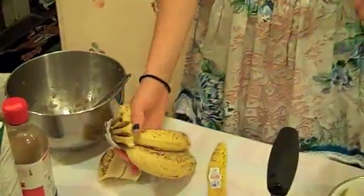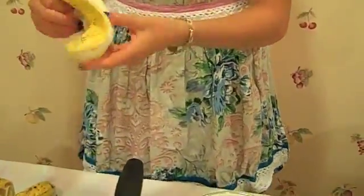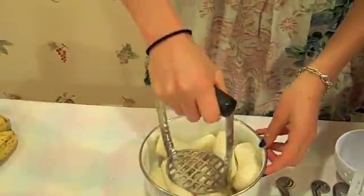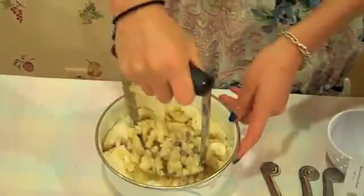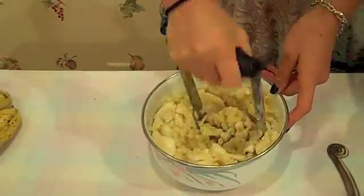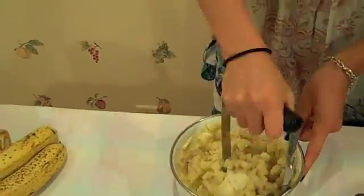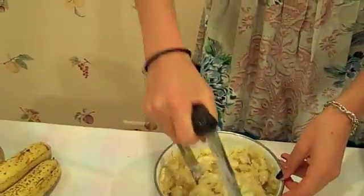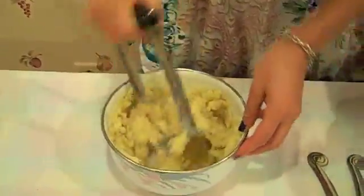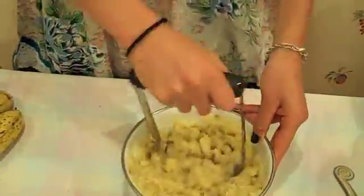Right when your bananas come off like that, that's when you know they're ready to eat. They're just falling right off. Can't wait for you to eat them. Let's start mashing these bananas. Just like this. You should always wait for your bananas to get brown spots like that. That way you know that the sugar is readily available to the body. Most of the sugars are there. Unripe fruit should not be eaten yet. Always wait for it to become ripe. And I also do recommend getting bananas in bulk. It's a lot cheaper and I love eating banana ice cream. It's so delicious. Just like that, it's nice and mushed up.